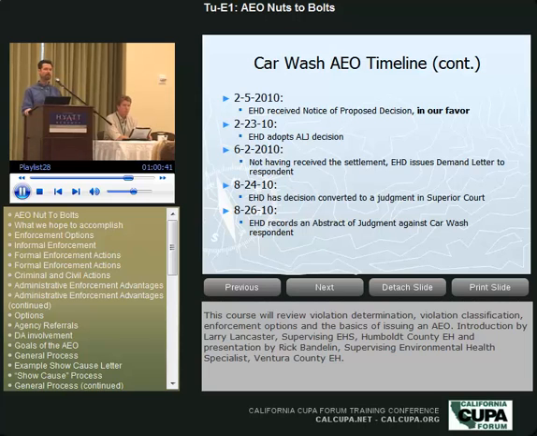And then 2 more months later, we got the decision. She decided in our favor. And the hearing itself was maybe 6 hours of listening to a lawyer do his lawyer thing. And then finally, we adopted the decision, which is part of the process, and then sent it back out to them. They didn't do anything.